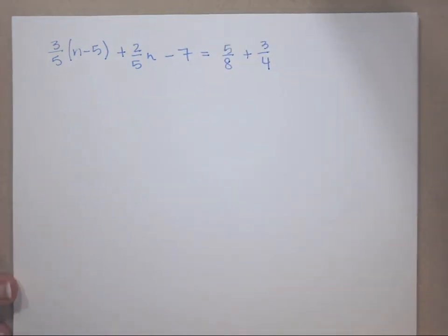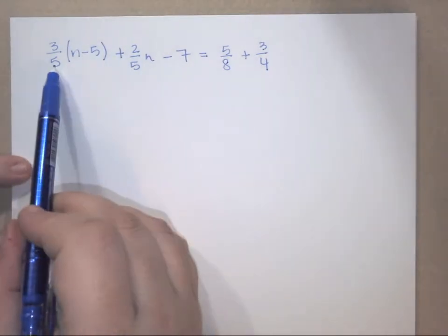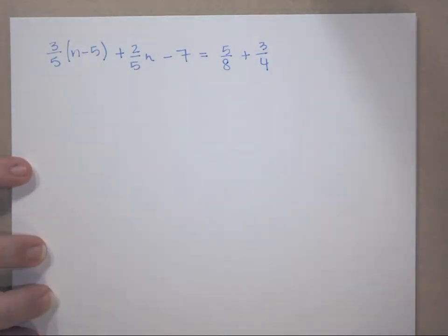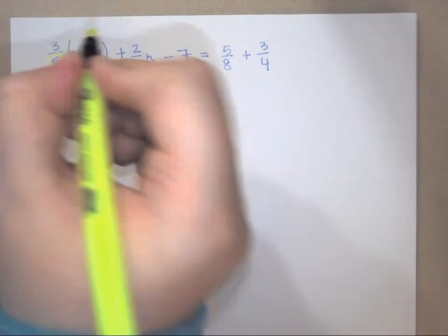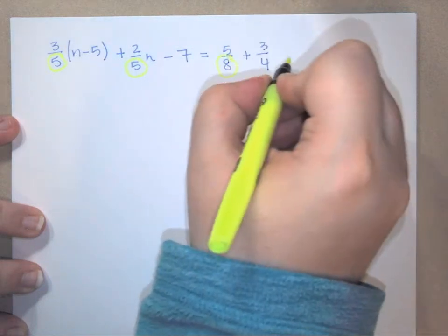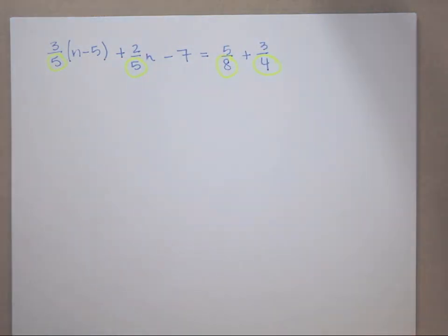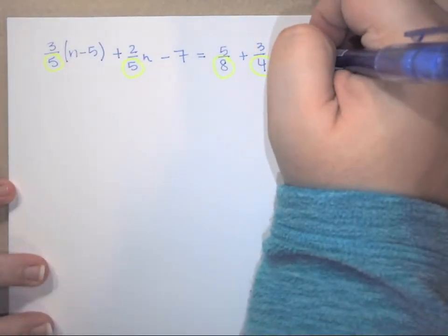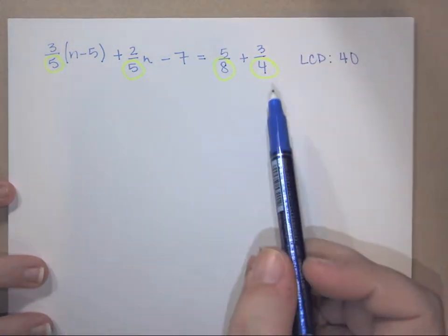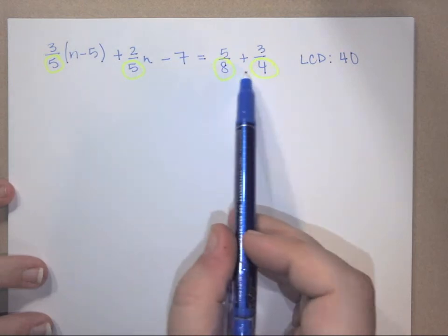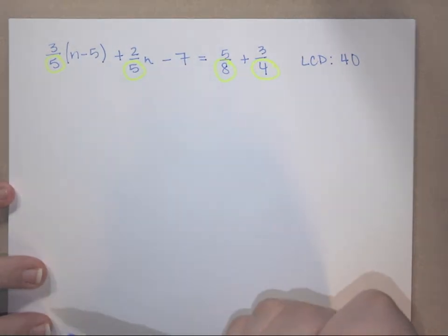So with this one, the first thing that we would do again is identify a least common denominator. Now the reason we want to do that is because I have denominators that I need to get rid of. So we are looking at the 5, the 8, and the 4. So I want to know what's common between my denominators. In this case, your least common denominator is going to end up being 40. But once again, one thing you could do is multiply your denominators together and use that value.